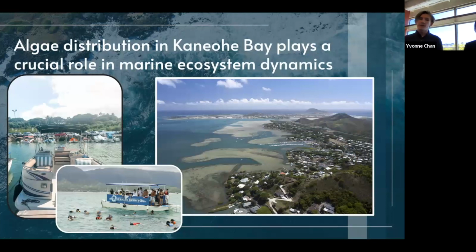And although Kaneohe Bay does have a tourist aspect to its ecosystem, with people going out to the sandbar and it being filled with people, it is still one of the most biodiverse environments in Hawaii, if not in the world. Kaneohe Bay is home to hundreds of native algae species, and although they may not be abundant, as evident by our study, they are essential building blocks to the environment and to species that rely on their support in the ecosystem, such as green sea turtles, corals, and other foraging species.